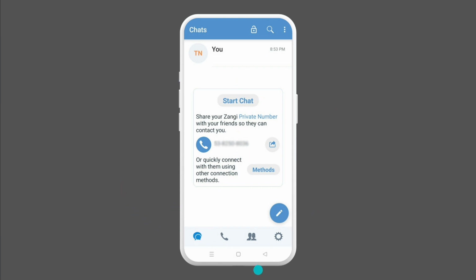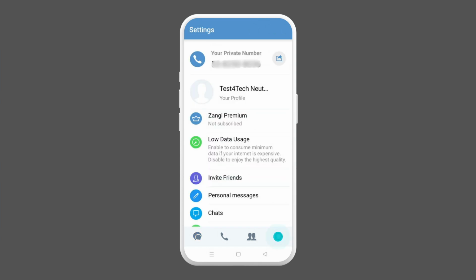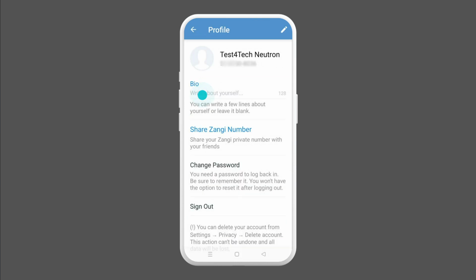Next, head to your profile or account settings. On most devices, the quickest way is to tap your current profile picture, your name, or the profile header at the top of the screen. If you see a profile tab or a small gear icon for settings, you can go in there and open the profile section from that menu as well. You're looking for the page where you can edit your account details.